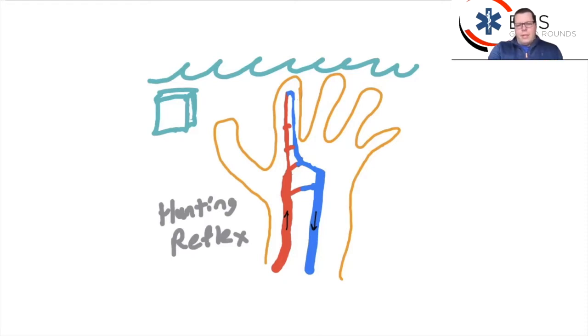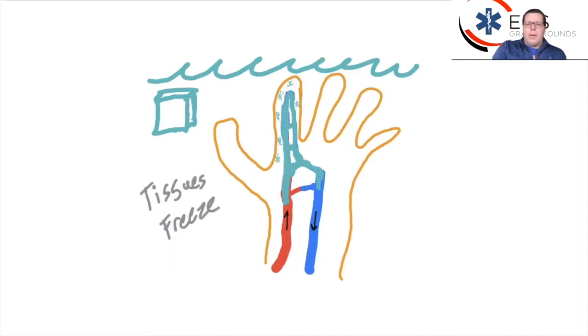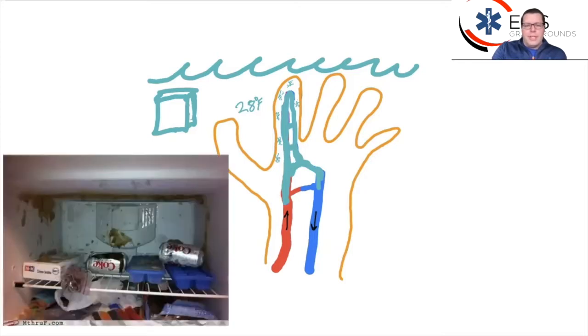But say the temperature of that tissue continues to fall. As it keeps getting colder and colder and approaches that freezing temperature, you eventually start to actually freeze, despite your body's best efforts at preventing it. And when you freeze, you develop ice crystals in the tissues themselves, which are somewhat bad. And the demonstration of why ice crystals in tissue are sort of bad is the same as if you had left a bunch of Diet Coke in the back of your car. If you've ever done that in the middle of winter in a really cold patch in Kentucky, you'll notice that when you come back, a lot of the Diet Coke doesn't exist anymore in cans. It's all over the back of the car itself, and it's this huge mess to clean up.